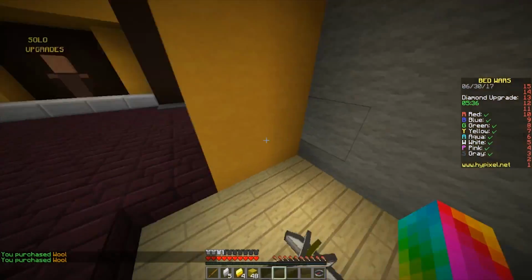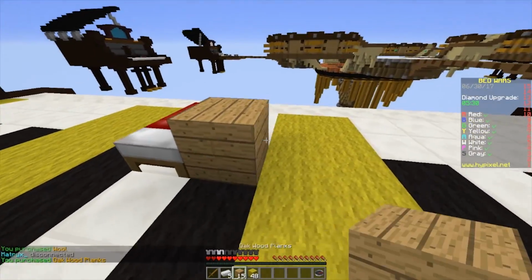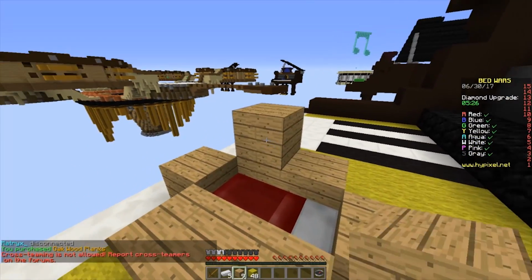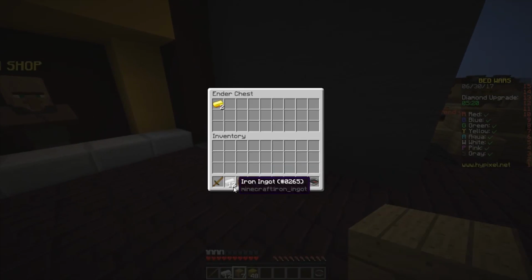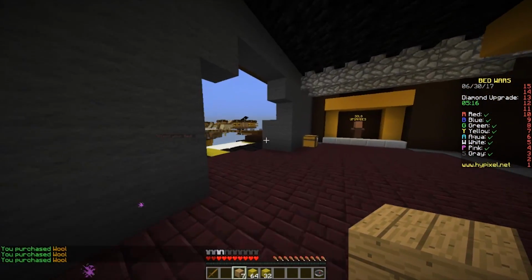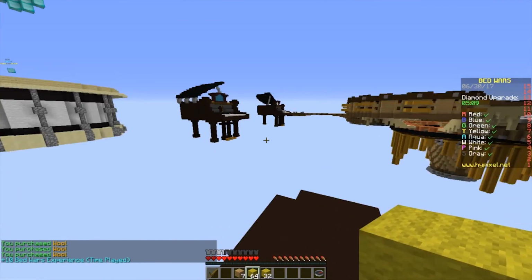So all I need is one more gold so I can get some wood. Let me get some wood, and then I'm gonna protect my bed with wood. I hope we're not going to get someone just speedrunning my bed, rushing it, you know. So let's see, now I'm gonna need more wool. This map is so huge that you need a lot of wool to get to either Diamond Island or the center of the map.